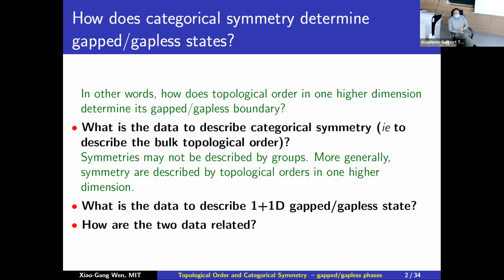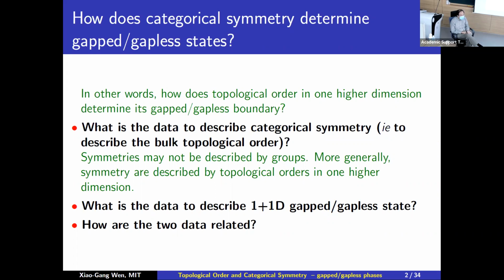So I think I should have asked this way: like global on-site symmetries, is it the symmetries I'm considering? The symmetry here, when you say categorical symmetry, really means either zero-form symmetry, which acts everywhere, or higher symmetry, which acts on some manifold. Or maybe algebraic higher symmetry, which acts on some manifold, but the algebra is more complicated. So I'm really thinking along this line, including higher symmetry. But in 1 plus 1 dimensions, we don't have room for a higher symmetry. But in higher dimensions, yes, there is a higher symmetry.